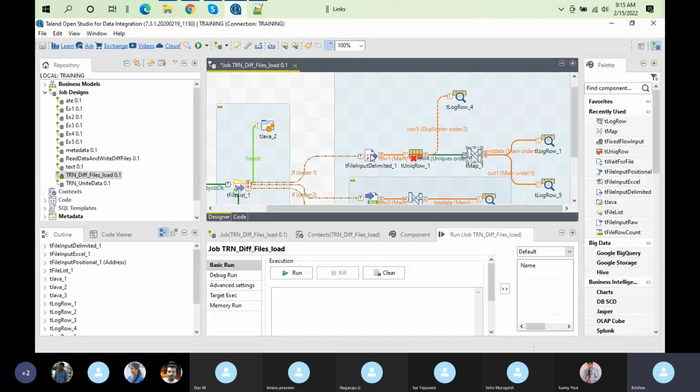So here in our case, we are trying to understand how to join two tables, or two files, or two things. You can take it as anything. Generally, when it comes to joins we talk about SQL, but in ETL it's not only SQL tables that can be joined.